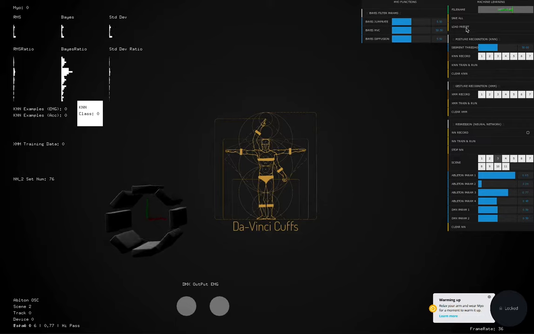So now I can say, well, I want to save these gestures, and so just click on gesture 2, because I have a gesture 1 already saved, and I'm going to save those out. I'm going to clear these, and load them back in. I've got 76 here. I've got another one here called gesture 1, and if I load that back in, I get 54 and 174 of these examples. So this all works.